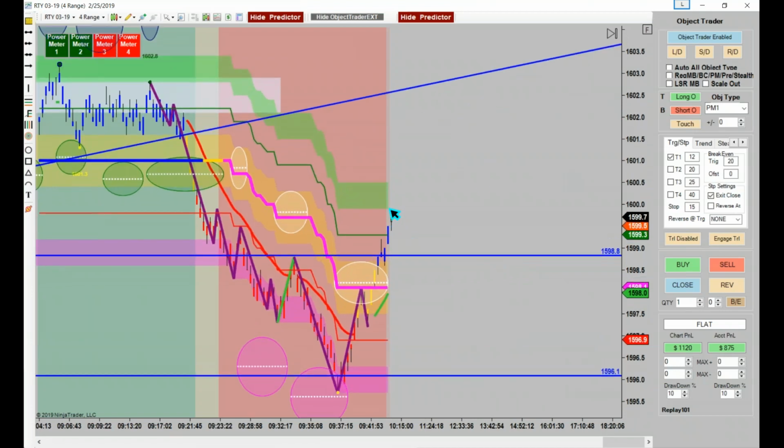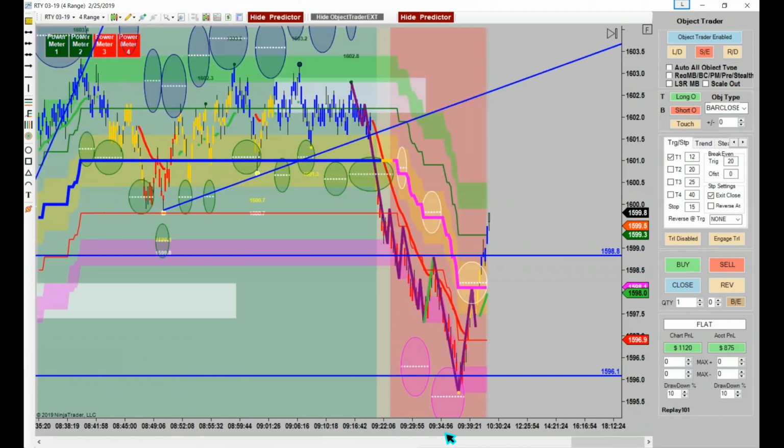If this hits line 7 and rolls, could this be a quick trade to the downside? And the answer is yes, because that's a phantom trade. And by the way, this won't even trigger unless that bar closes down. Okay? If that bar closes down, it would actually trigger a short, and we'll do 2.